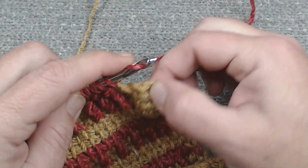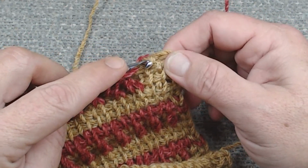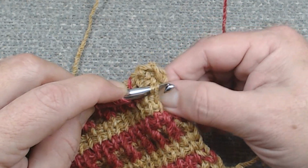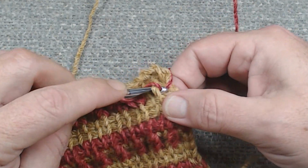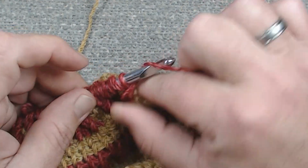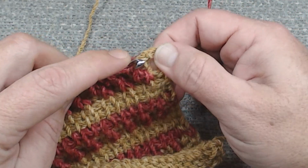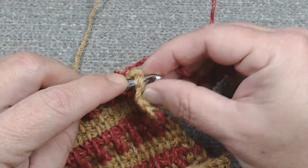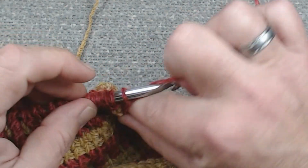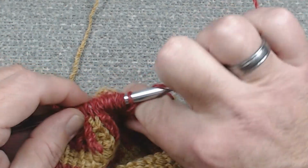and then you're going to double yarn over, and then you're going to count 4 down, 1, 2, 3, and on that fourth one, you'll enter your hook, pull up your front and your back, yarn over, pull up a loop, yarn over, pull through 1, yarn over, pull through 2, and yarn over and pull through 2. And then we'll just do our normal edge stitch, pull up our loop, chain 1, yarn over and pull through 2, standard return pass.